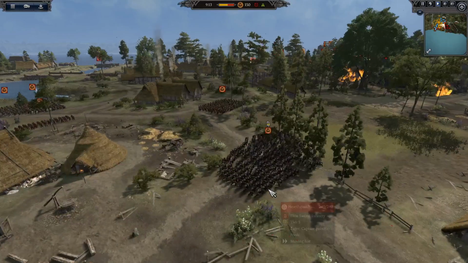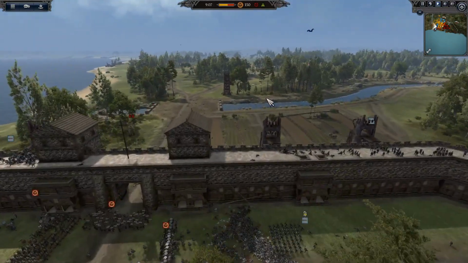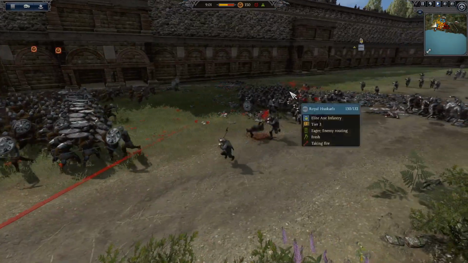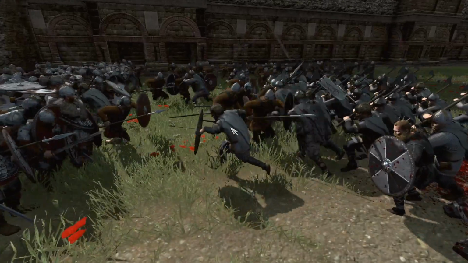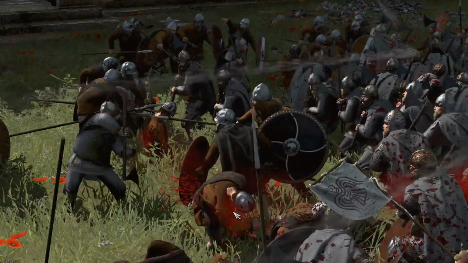Still a fair amount of reserves here for Dyflin. Doing a decent job. The Norse and Jorvik over here are kind of being slowed down as well. What we got coming in? We've got a Royal Huskarl. Huskarls in this game are really, really good, but very vulnerable to archers. This unit will get minced because it's got no shield. But it's got a big old axe. So a lot of heads will be falling off with that axe unit.